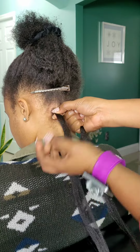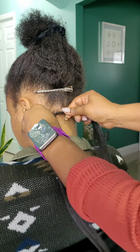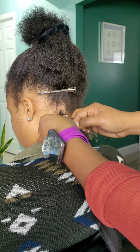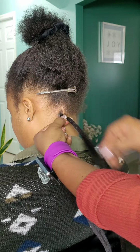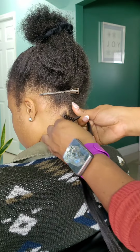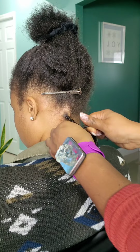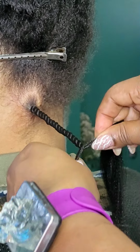All right, so the first step is to separate her hair in two, and then you're going to hold the hair against her hair and roll both pieces of hair, one to the right, one to the left. And once you do that and the hair is secure, you are going to go ahead and start to overlap to create your twists. Now, while you are doing the process, you're still rolling all the way down to the end of the twist. So each time you roll, you overlap. Roll, overlap. That is the most important step to achieving rope twists, otherwise known as Senegalese twist, otherwise known as two-strand twist. So pay attention closely.